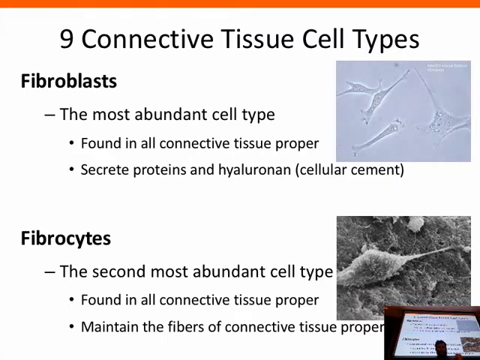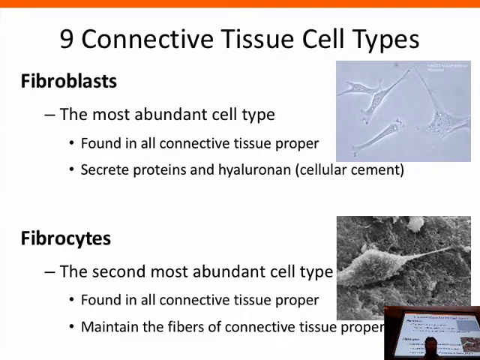And here, in connective tissue, you might think it would be fibroprogenitor cell, fibroblast, fibrocyte. And maybe you could use the term fibroprogenitor cell, but that's actually not the word that we use. Well, the word is mesenchymal cell, and we'll see that in a moment. It goes mesenchymal cell, fibroblast, fibrocyte.